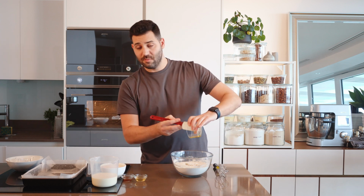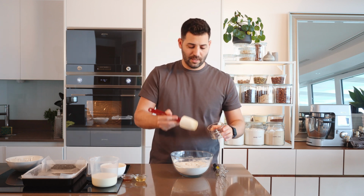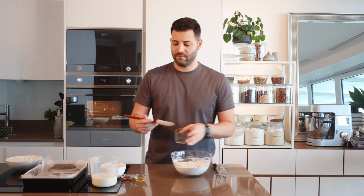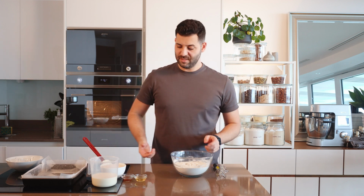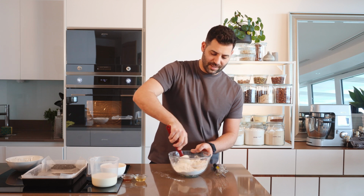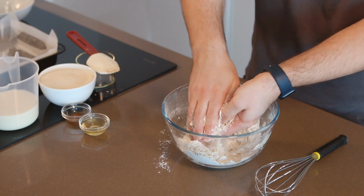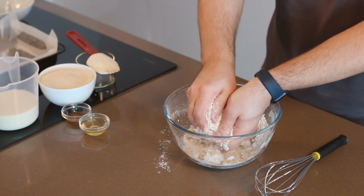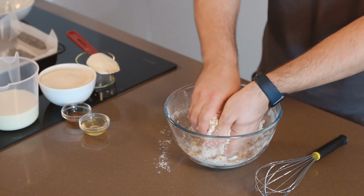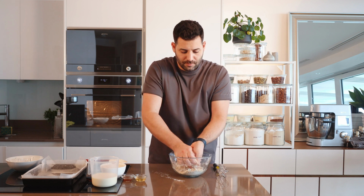Now I like to use just plain extra virgin olive oil, but you're welcome to use any type you like. I recommend cold pressed or organic varieties for health reasons. Mix this to distribute the oil, but then we're going to get in there with our fingers. So I'm just rubbing everything together with my fingers, using a squeezing, rubbing motion until everything looks like breadcrumbs. We want everything to be the same color to show that all the flour has been coated.